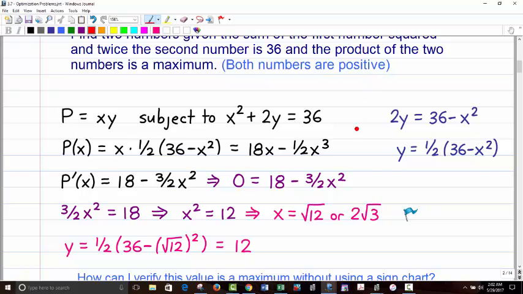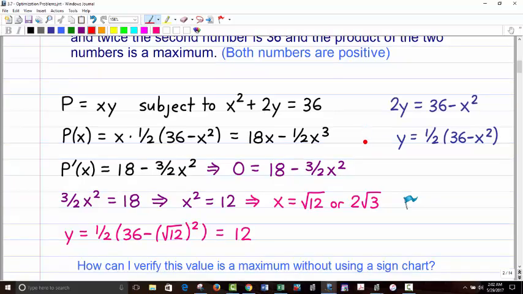So in the other things we did, like increasing, decreasing, and concavity, every number counts. But sometimes in these sorts of problems, you don't necessarily need every number. Here they're telling us both are positive. Sometimes in other problems, you use common sense. If we're dealing with measurements, say for length, for example, some sort of dimension, well, then the value has to be positive. They don't have to tell you it's positive. It has to be positive. So that's why I don't have the plus and minus here. It's only going to be this number.